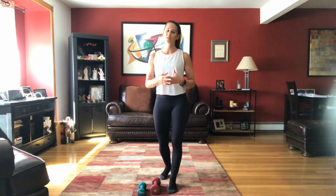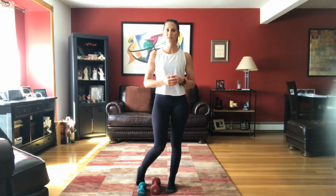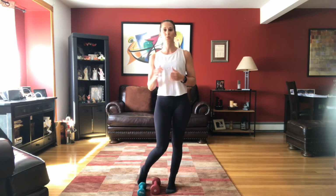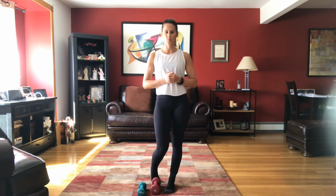Okay, I'm going to get our clock ready, because we will have a timer that will tell us when we're going to switch exercises. We'll have a 5 second transition in between each superset exercise and a little bit of time as we move into our other exercises and then between circuits as well. So just get yourselves ready and get ready to move.